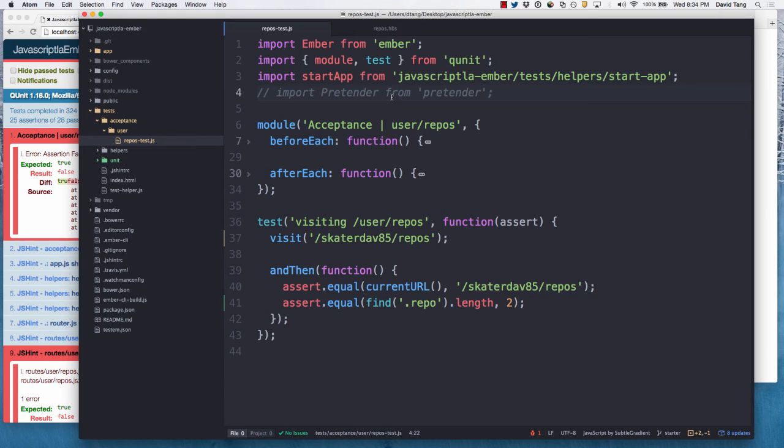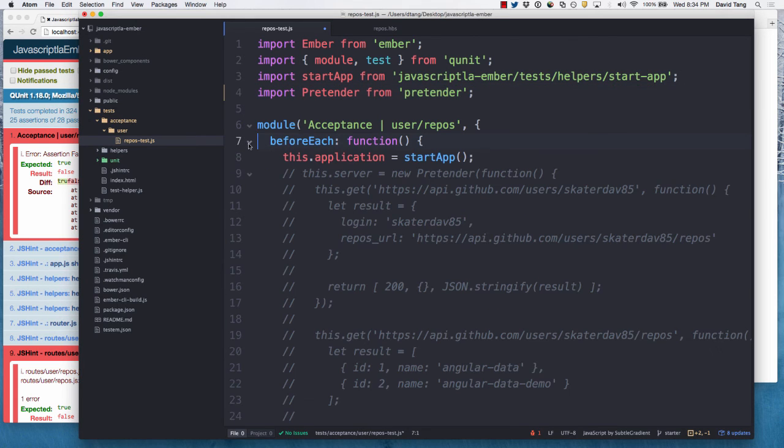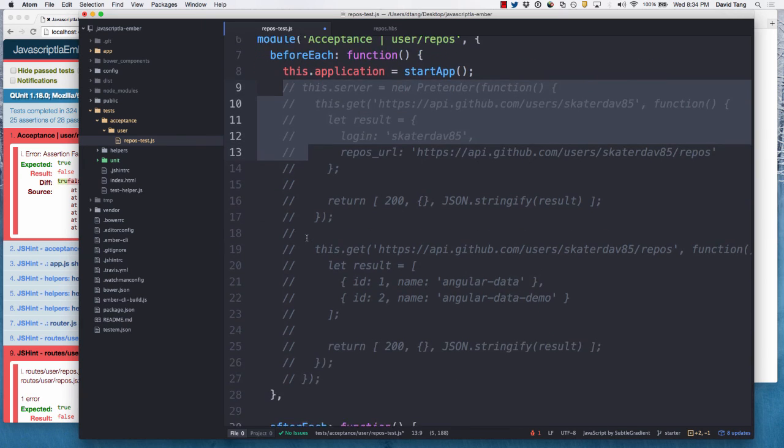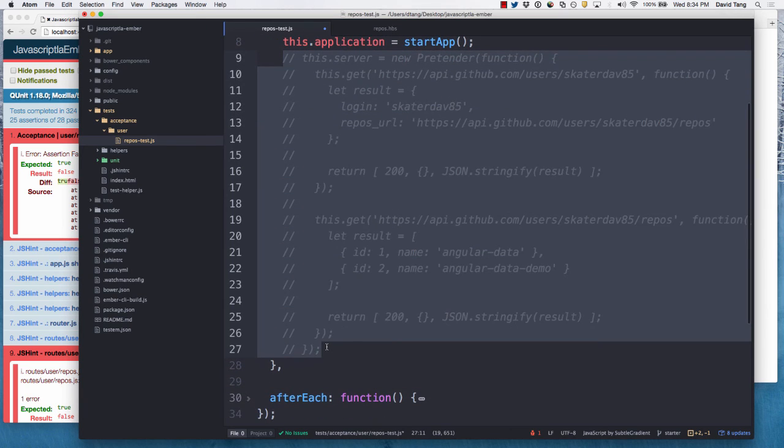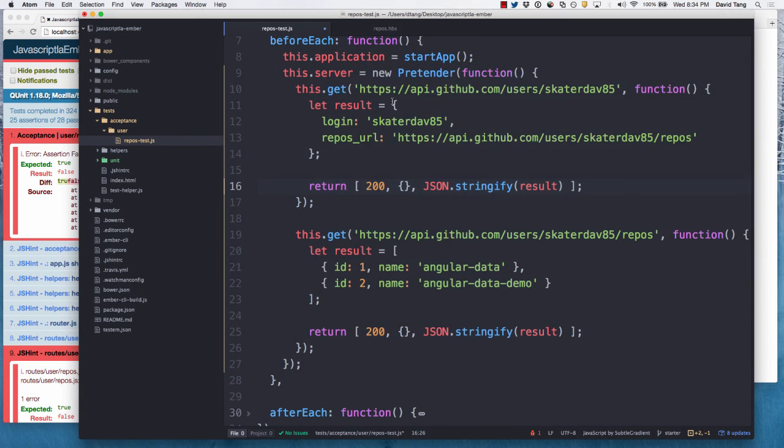So outside of the Ember world, there's libraries like in Angular, it's HTTP backend, or if you're not using Angular, there's Sinon.js. In Ember, they have something called Pretender, and I basically set up some fake URLs so that when I say hit this URL, respond back with JSON.